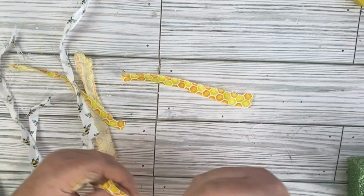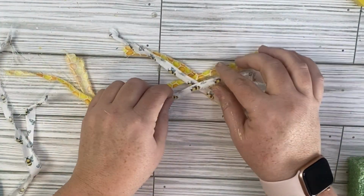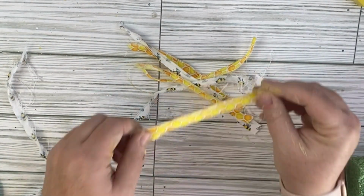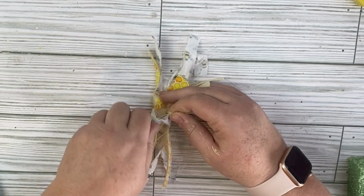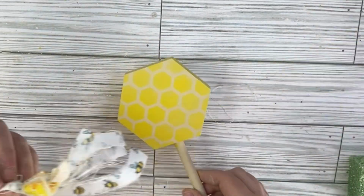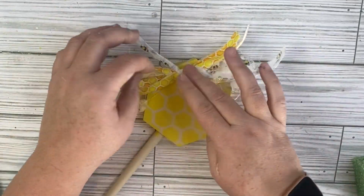But we're going to go ahead and cut these into little strips, and then we're going to make a shabby bow. I like to use a piece of the fabric in the bow, so I just go ahead and crisscross them. My last piece of fabric is a piece that I tie off the bow with. I love to do this technique because then it just becomes part of the bow and you don't waste any of the fabric.